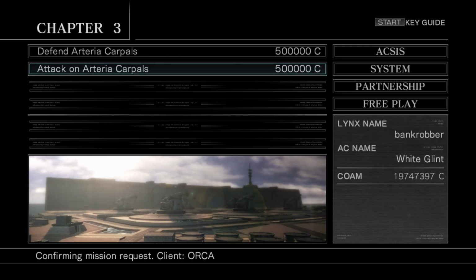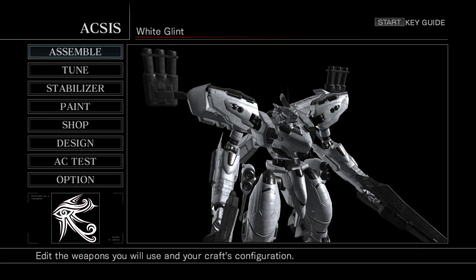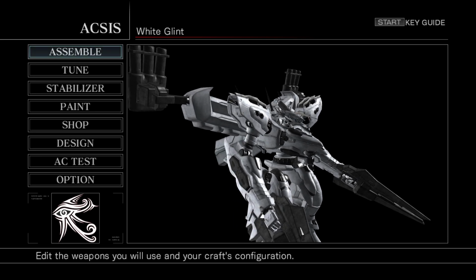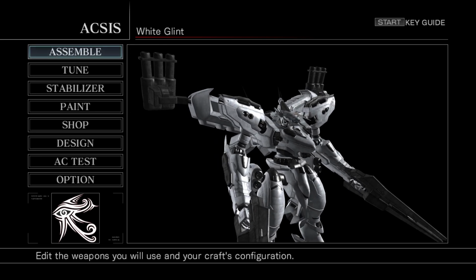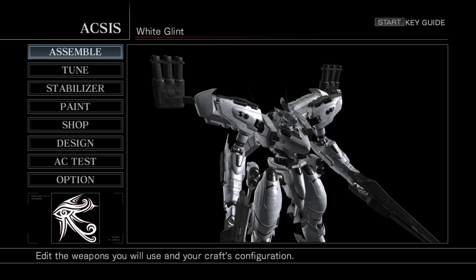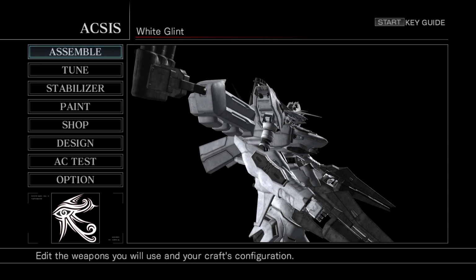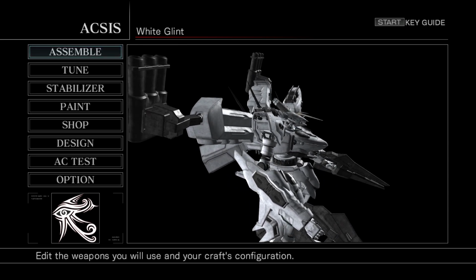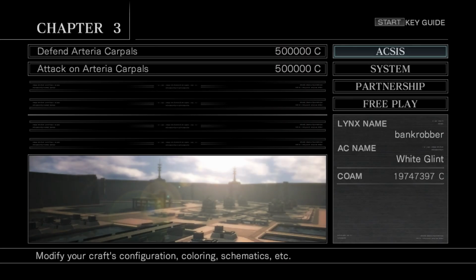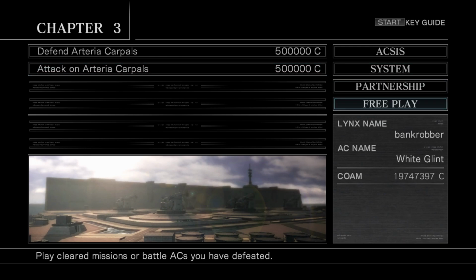In terms of our machine, just going to be using our tried and tested white glint build with rockets on the back. I'll probably say this is one of my favourite setups. Very hard hitting, it's quite fast, and pretty good at all ranges with a decent amount of skill. Not that I'm that great at the game. But let's kick it off with Attack on Arterial Carpals.